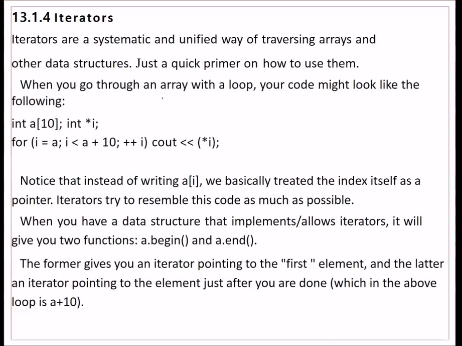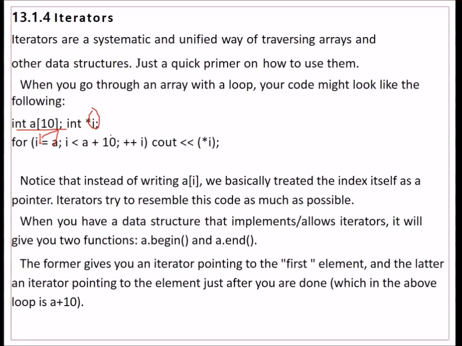When you go through an array in a loop, your code might look like this. How? You are making an array and you are making a pointer I. Then you are taking the address of A to I. Now I has an address.